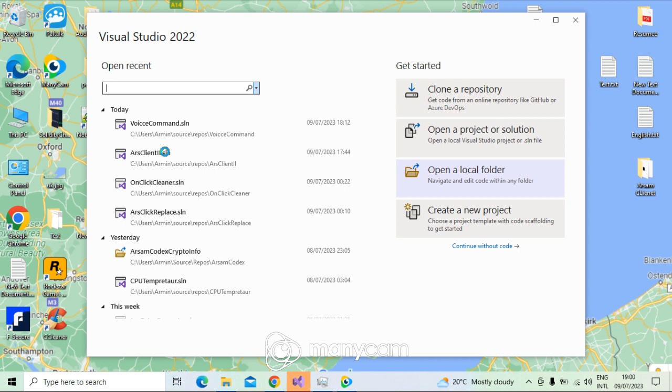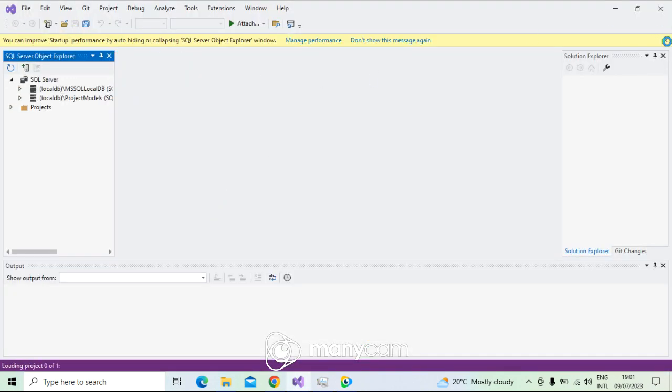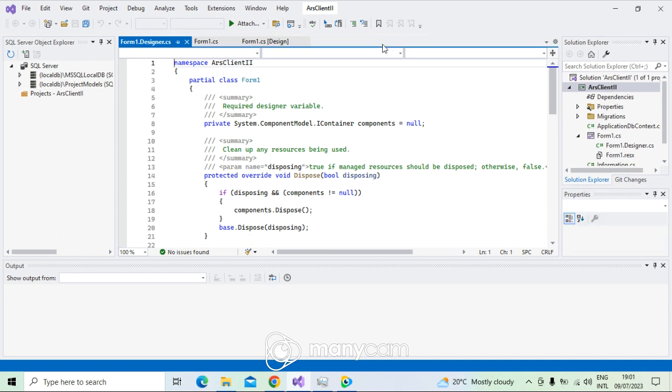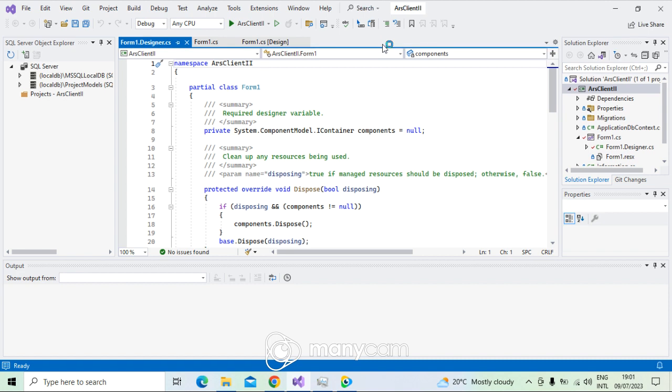Okay, let's say Ars Client 2, which is now also available on GitHub. But I don't know, this is really not likable. Now I say here Ars Client 2, which you can improve. Okay, one time you ask me, I say okay, do not ask me this again. If I need something, I'm going to tell you. You don't need to ask me. Okay, thank you. Let's wait for Visual Studio. I don't know why I say Visual Basic, because when I see a Windows Forms application, I remember the years around 2004, when we made applications in Visual Basic 6, which is sensible.